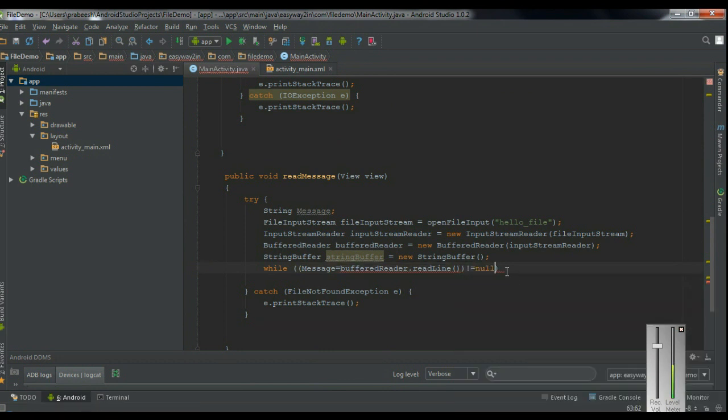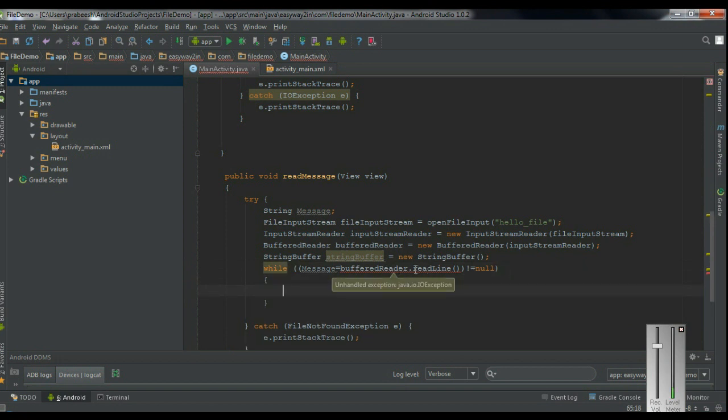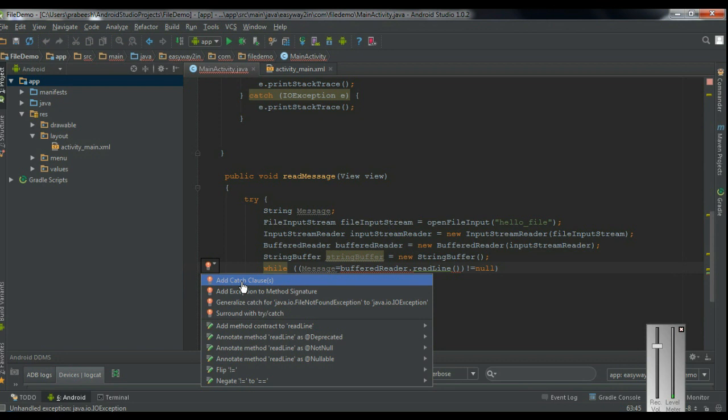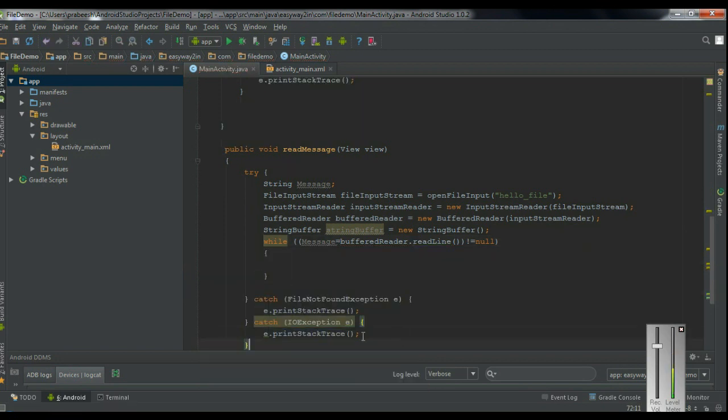That means if there is a line existing, here also we have to use some try catch. Add some catch clause, and here the exception is IOException.